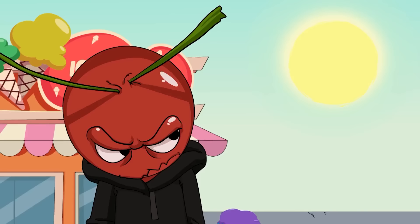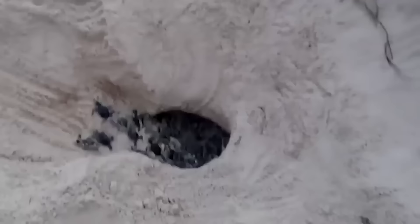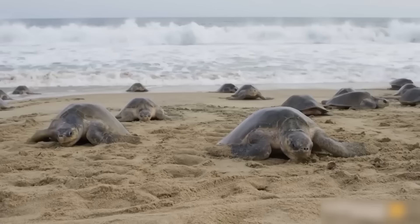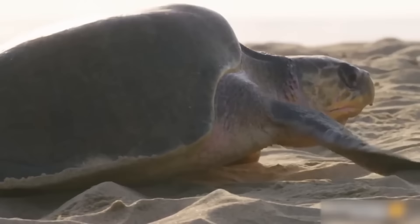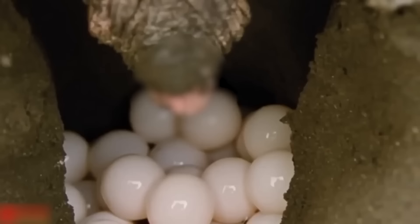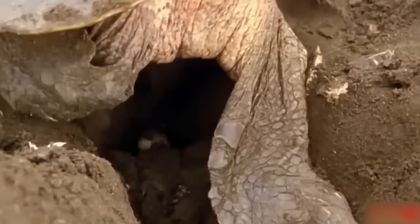Number 8: Sea Turtle. Sea turtles are creatures of habit. The female sea turtle returns to the same spot year in and year out to lay her eggs — in fact, to the very beach where they themselves hatched. The sea turtle lays her eggs during the summer in warm weather. She'll crawl from the sea up to the beach above the high-water mark and dig a deep nest in the sand using her back flippers. Into this hole she will lay up to 100 eggs, a process that can take between one and three hours, before slowly making her way back down the beach and out into the sea. That's it for her parental duties.